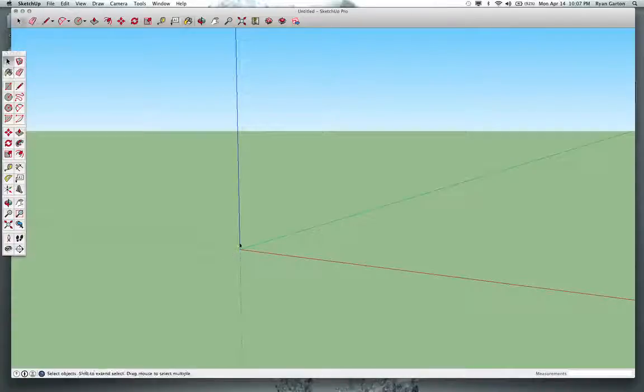Okay, it is time to get to what I'm sure most of us have all been waiting for, which is getting into applying materials to our models, because materials are absolutely what make these models go from just looking like little foam core basic models to what I think can be something really realistic and really great. So in this video, we're going to look at the basics of applying a material, the absolute basics, and we're just going to expand from here.